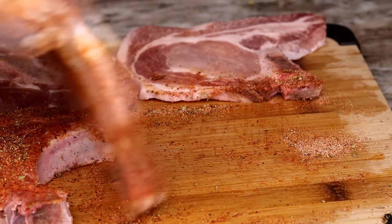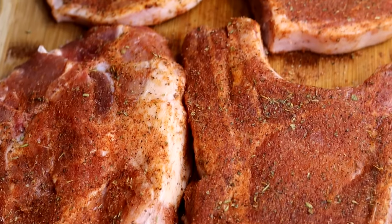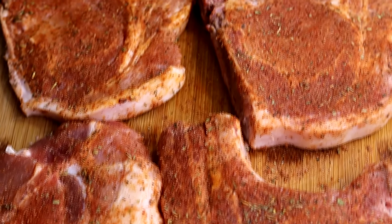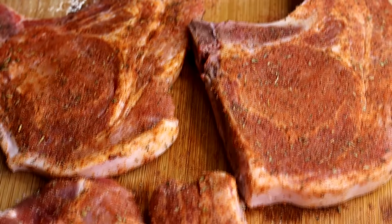All right, this is what we're working with. What I'm going to do is let that sit for about 5 minutes. I like my seasoning to caramelize a little bit before I start cooking.